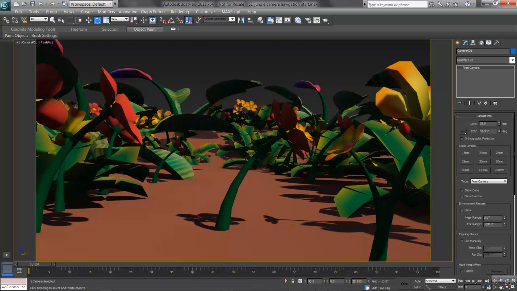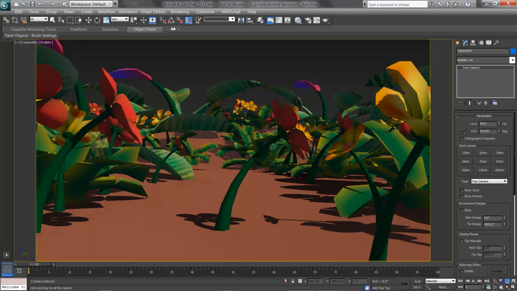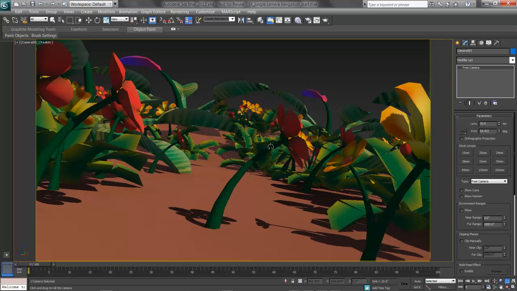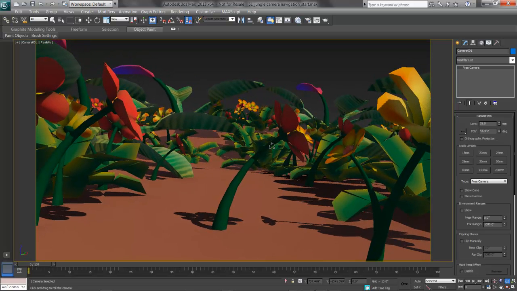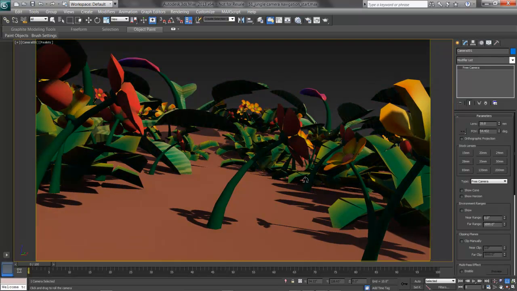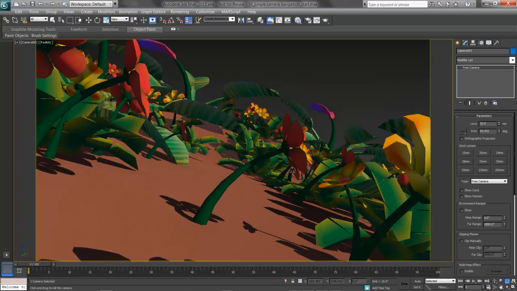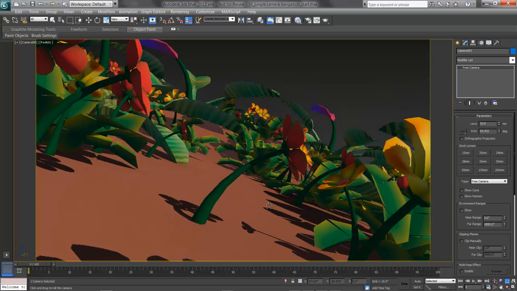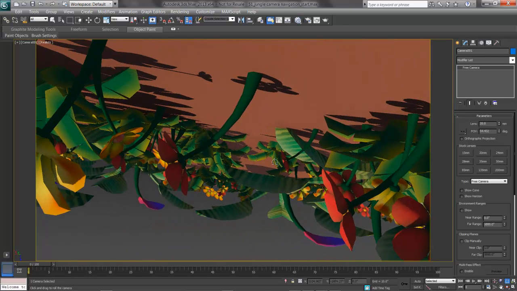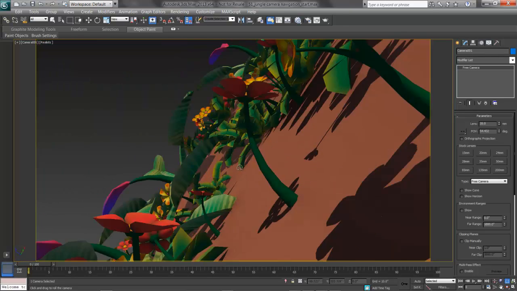Finally, there's Roll. What we may want to do sometimes is roll the camera somewhat off horizontal. A click and drag in the view with the Roll tool rolls that camera around on the Z-axis. This can let me add a unique perspective. Maybe I'm running through the jungle and scared, and the view is tilting. Or, in a classic Hitchcock or horror movie technique, I can use what's called a Dutch tilt. This tells the camera that something's wrong. I may even want to roll the camera completely over, as if I'm hanging upside down from a branch.